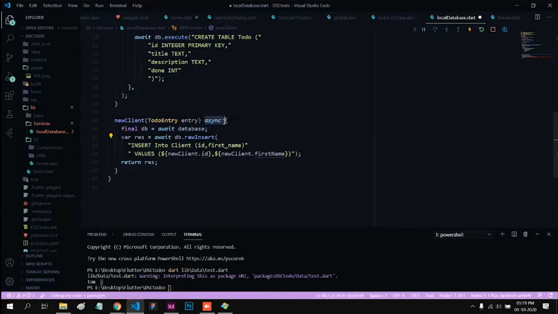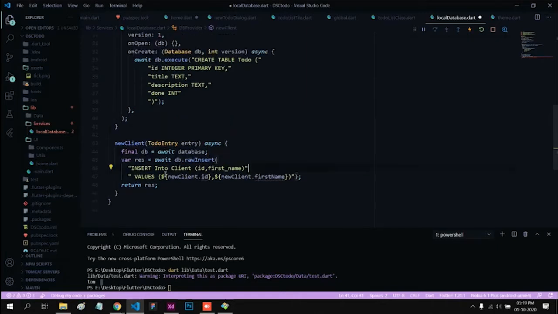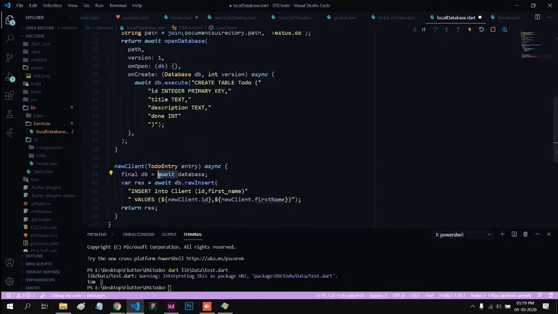So over here, if we don't use await, what happens is the next statement also starts running. But we need to get the database, else it's going to show an error somewhere over here. So first we'll use await. Await means it will stop till this process finishes. It will wait for this process to finish, and only then it jumps to the next one. But if you're not using await, it will just start jumping to the next one. So also, if you don't use await, it's going to show an error.